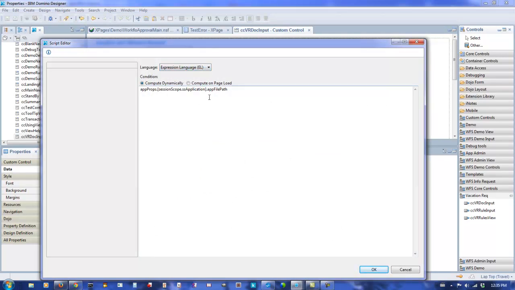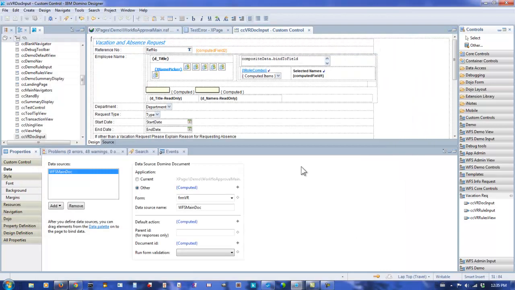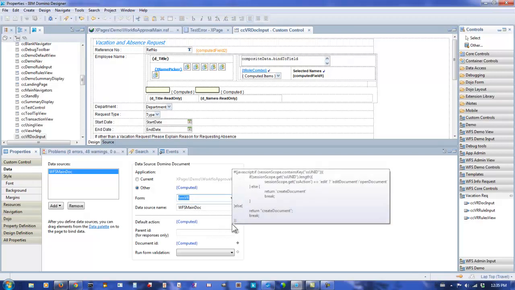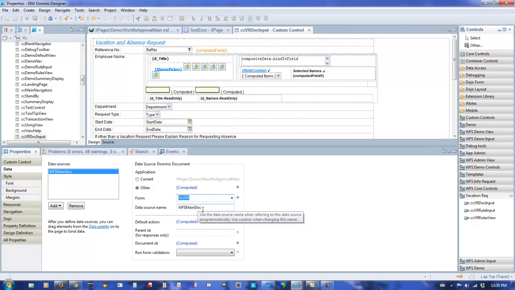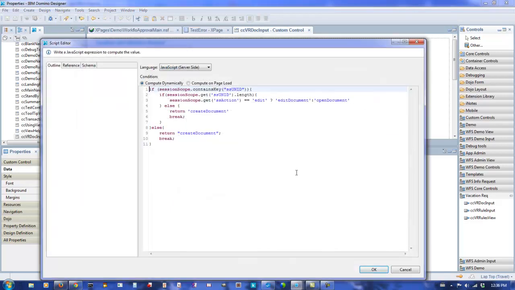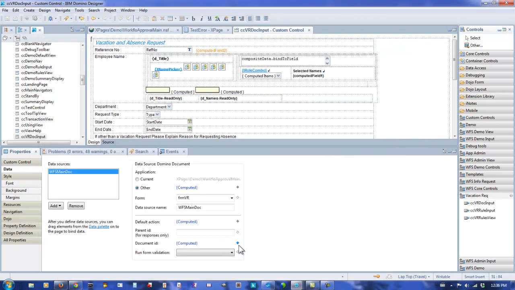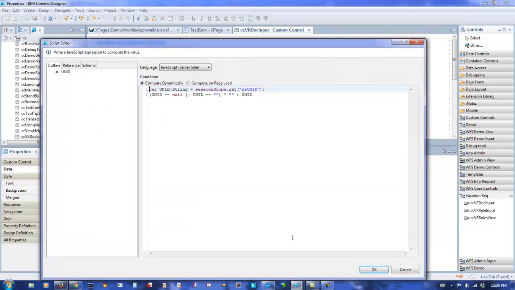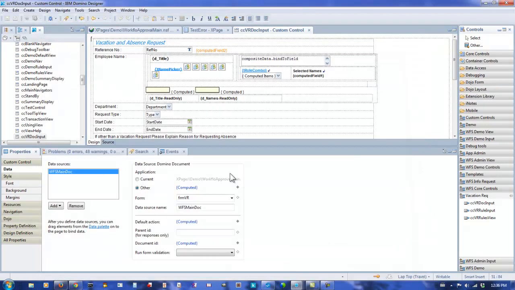It could also be in JavaScript, but the extension language is just a little quicker and neater. The form is specified as a form VR. The data source is called WFS main doc, and you'll see why it has to be that in a few moments. It's got some code for the default action and some code for getting the document ID.